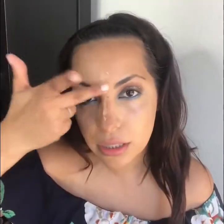But then you risk the chance of messing that up like I did, and they got way too close. So I went ahead and went back in with my Laura Mercier concealer, and I just added some brightness back in, and now I'm going to blend it all together. I know this may seem like I'm defeating the purpose of some of that contouring, but I promise you that I did not. It worked out just fine.